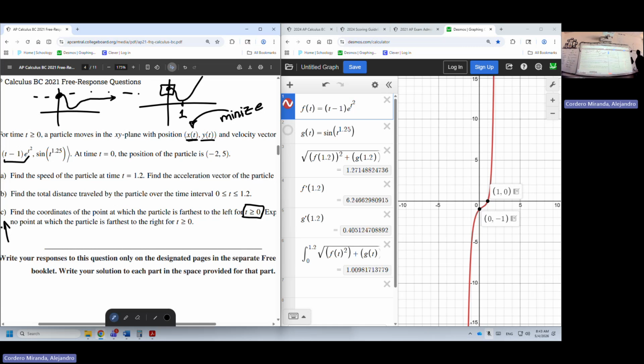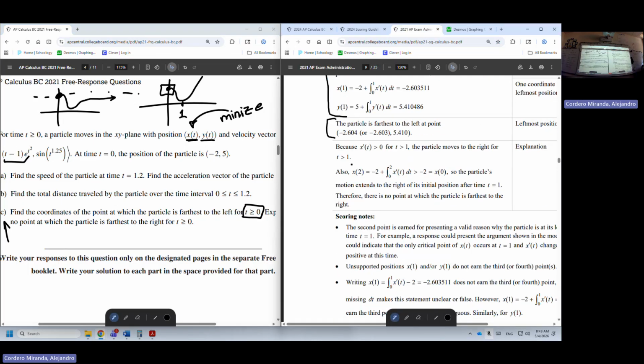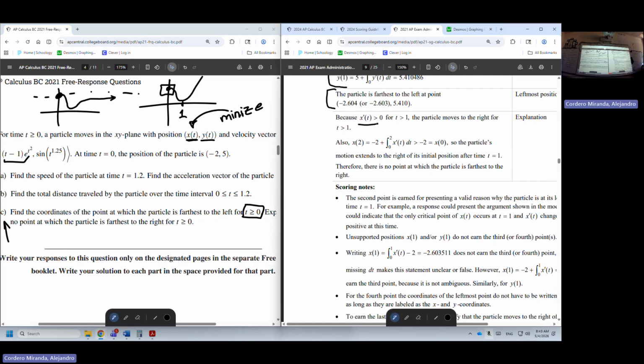So like I said, if you read their model response, it says x prime is greater than 0 for all times greater than 1. In other words, it never has a relative maximum. And also 0 was not a maximum to start with because I found this other point x equals 2, which is greater than x equals 0. Where did this 2 come from? They just pulled it out of somewhere, so that to show that x of 2 was bigger than x of 0, so x of 0 could not be a maximum.